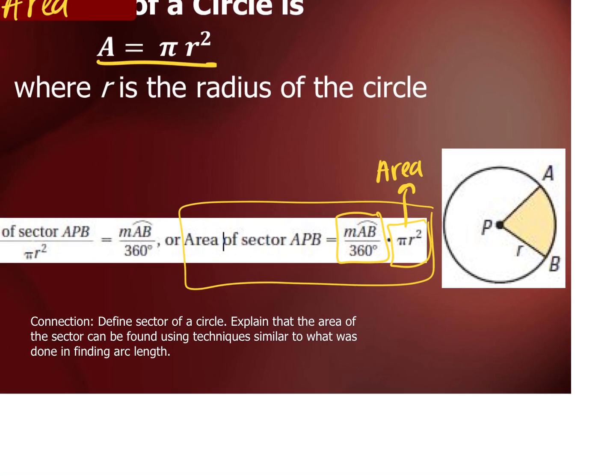And guys, this is very, very similar to the arc length formula, okay? Because we use the measure of the arc in both cases, all right? What questions do we have so far? Go ahead. That's it, guys. The rest of the lesson is just examples, okay? That is all we are learning today, all right?